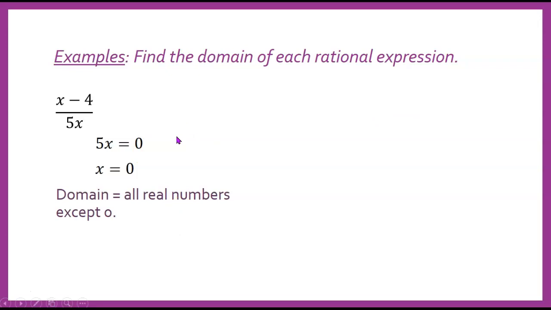Now you can actually write it out in words like that. You can tell me, oh, the domain is all real numbers except 0. You can write it like this, x not equal to 0. And I think the way the book does it gets a little more fancy, uses set notation and says it's the set of all x such that x is a real number and x is not equal to 0. You can use any of those ways of telling me what the domain is as long as I can tell what you're saying. So as long as you tell me somehow that the domain is everything except 0, we're good.